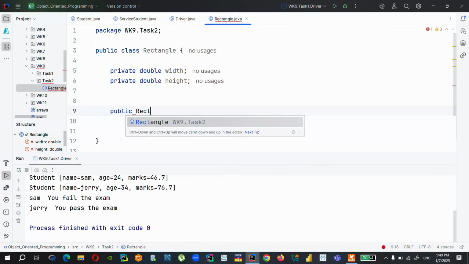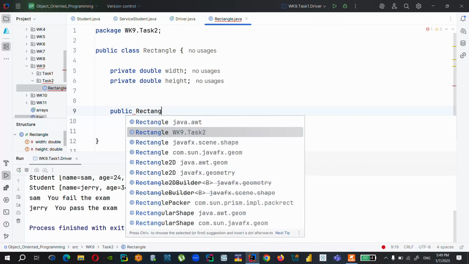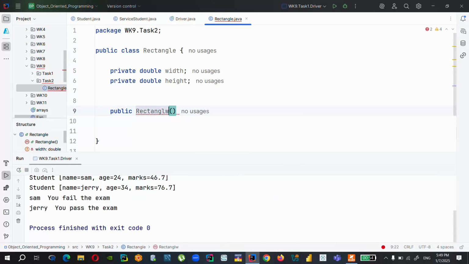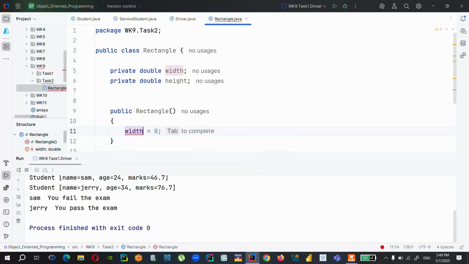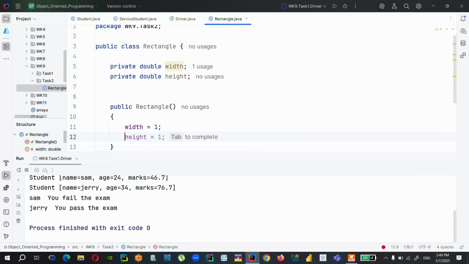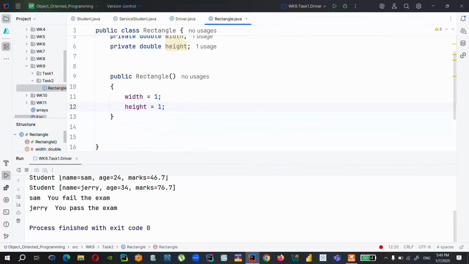Okay, rectangle. Okay, and I create this width equals to 1, height equals to 1, because they already mentioned there, right? Default value both are width and height 1, right?